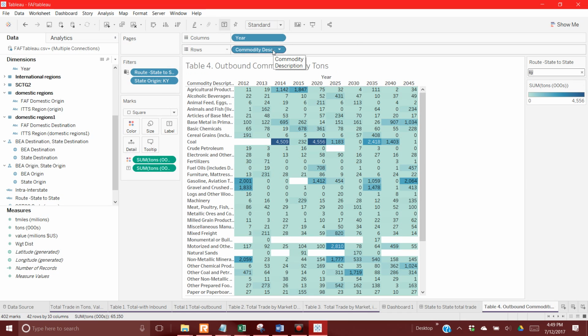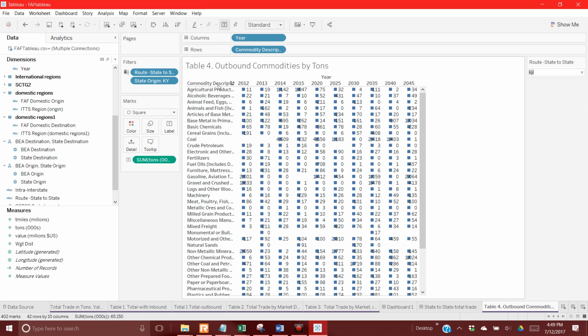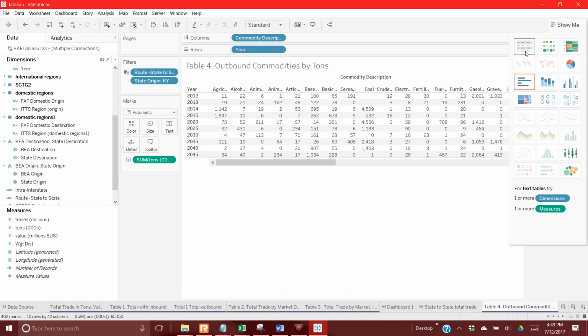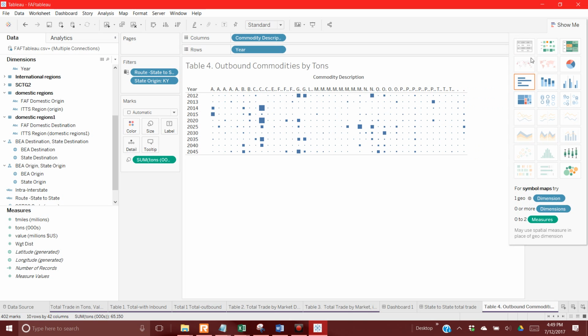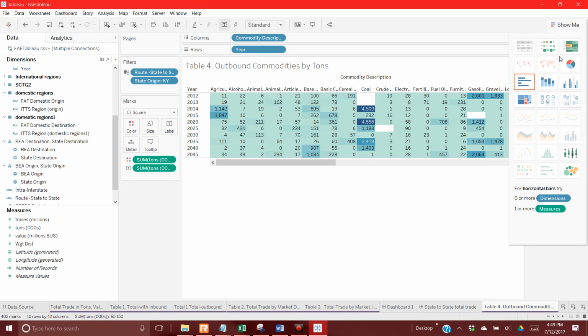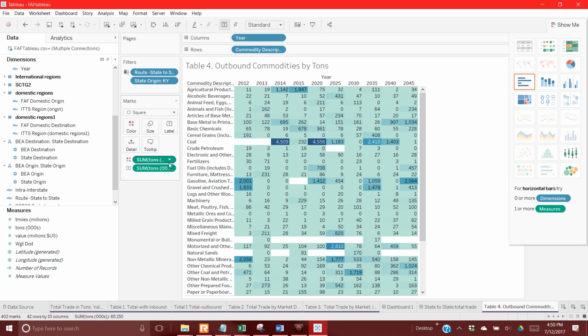We have the year. We have the commodity description. And then what I did is I dragged tons over. For instance, if I take this off, I remove this, see, we have this table. I say, okay, well, let's use this table. Or let's come here, this just gives you different types of tables. And see, when I did this, which is what I had earlier, notice how it gave me the second gradient fill. Of course, it gave me the year down this way, and I'm going to switch that. So I switch it back. So that's how that one was developed. And there's this corollary inbound flows.